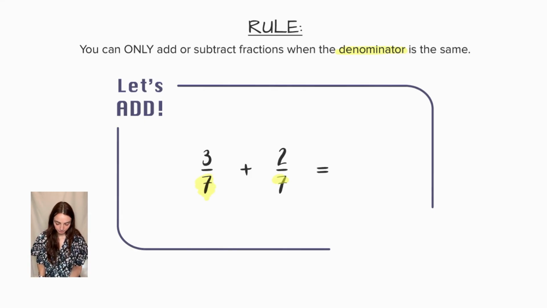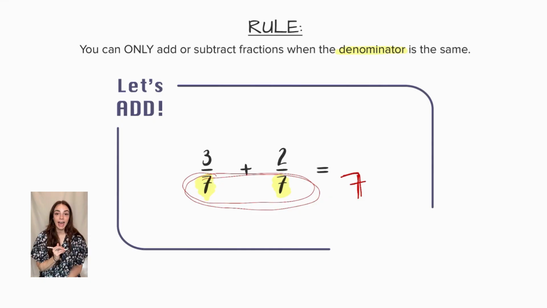Let's try this together. We have 3/7 plus 2/7. So first thing we need to check, do our denominators match? 7 and 7. So our answer is yes, perfect. So we're not going to do anything. Those don't get added together. It's just going to scoot to the other side of our equal sign. So we're keeping that 7. And now we're going to add our numerators, or our top numbers, together straight across. So 3 plus 2 equals 5. And that is our new fraction, 5/7.